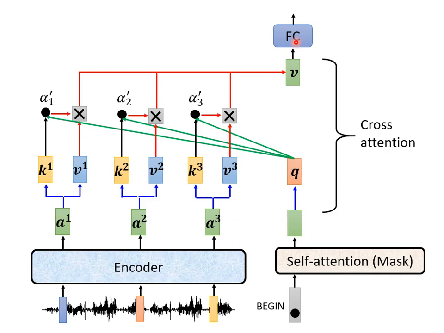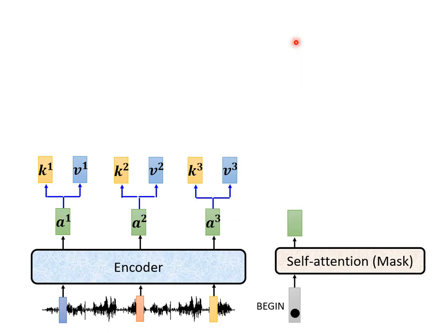The information is the input for the fully connected network of the decoder. This is how cross-attention works. Now, we generated the first Chinese character. When we want to generate the next Chinese character, the operation is the same. Enter begin and first Chinese character.